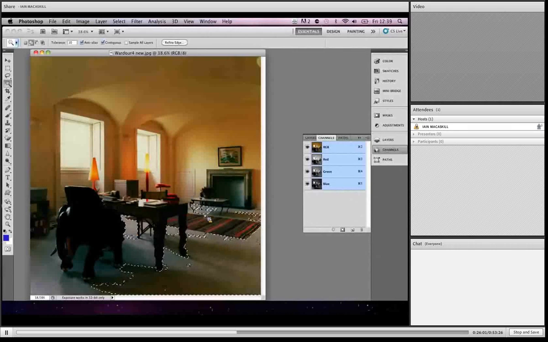So I'm not going to do the whole floor, because otherwise we'll be here all day, and I've got lots of other stuff to do. So I love the magic wand tool. I think it's an excellent tool. But of course, there's some areas here that I'm not going to dare to do with the magic wand tool, because if I do, I'm going to basically eat the chair, and I don't really want to eat the chair. Oops, like that.